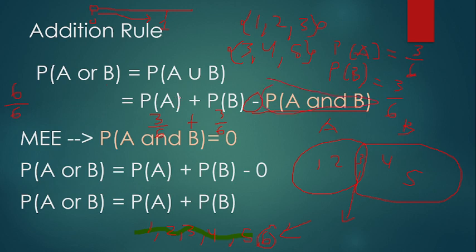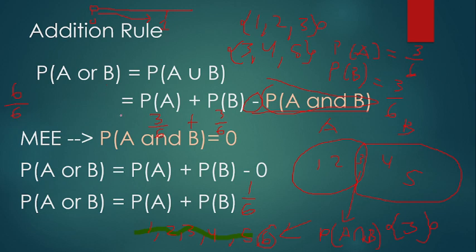That's the time that we are going to subtract the intersection. And what's the intersection? That is 3, the element of the intersection of A and B. Correct? Now, if we're going to get the probability of the intersection of A and B, how many elements do you have in the sample space? You only have one, correct? The probability of the intersection of A and B, you only have 1 over what? 6, because your sample space is 6.